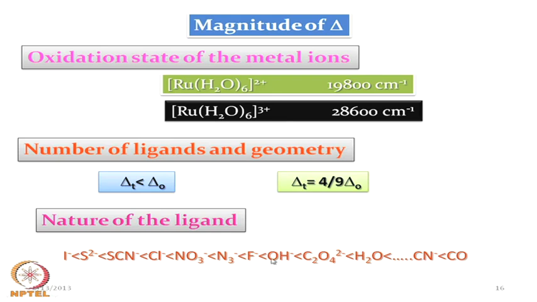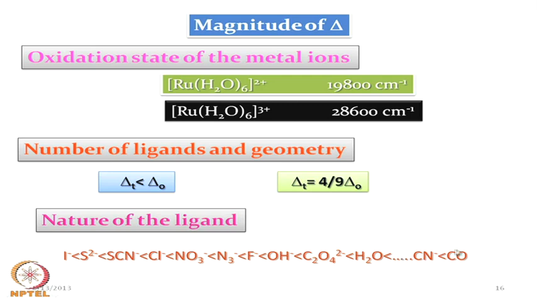Then we have the hydroxide ion and then oxalate ion and the water, and lastly the two well known strong field ligand systems what we have already discussed in case of the corresponding nickel compound or the cobalt compound, hexacyanocobaltate and tetracyanonickelate, that cyanide is stronger than water or ethylene diamine.